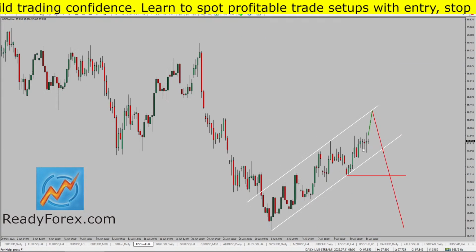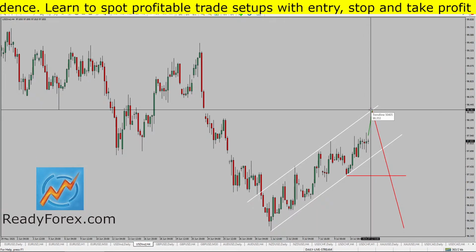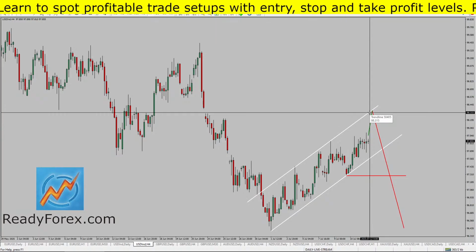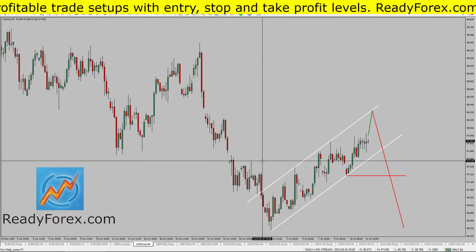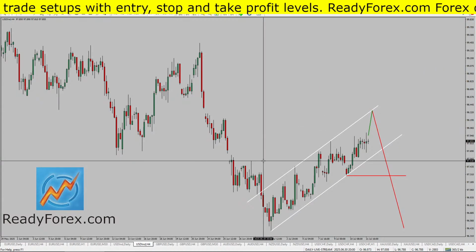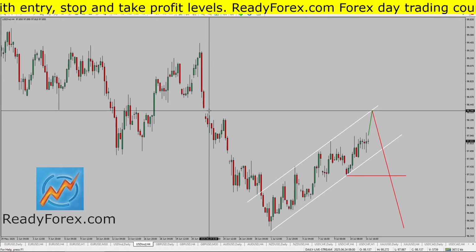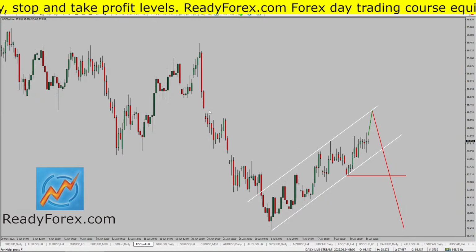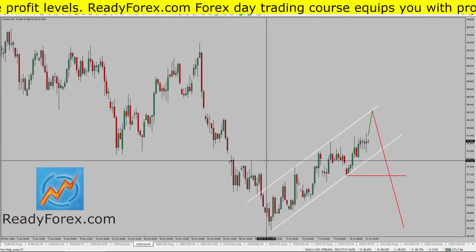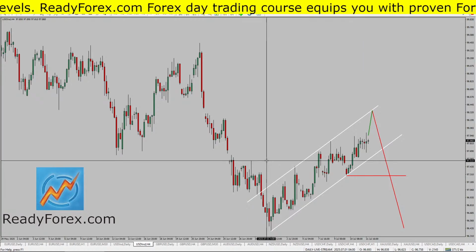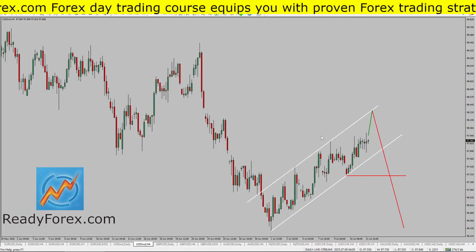In the 4-hour time frame of the US dollar index, I'm expecting the price action to rise up more and hit this upper channel line. If you take this high over here, this is the most recent swing high, and price actually filled this gap over here. There was another gap up there. Maybe market is going to fill that gap as well. So we'll see how it goes. So far we got this bullish breakout, and it's quite possible that the US dollar index is going to rise up more over here.